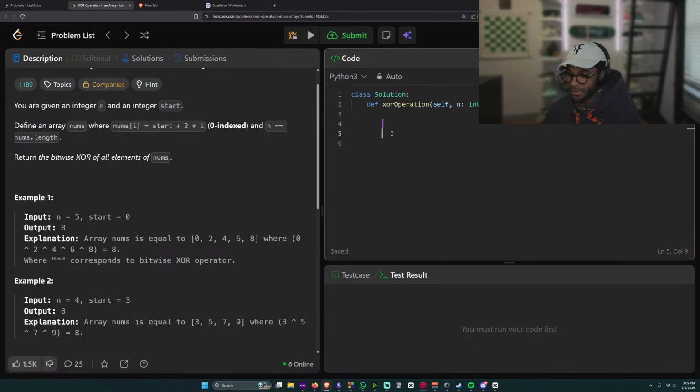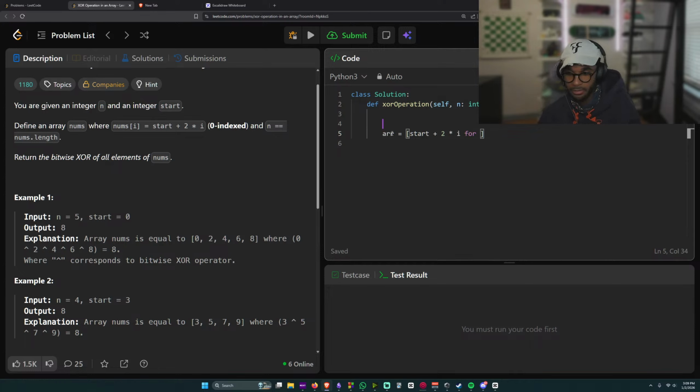Because I know you're gonna ace it. We already have the formula, so array equals start plus 2 times i. I don't think I have to put in parentheses because Python figures it out.